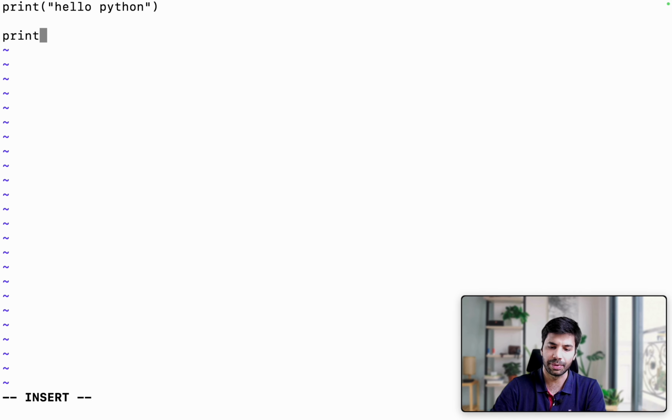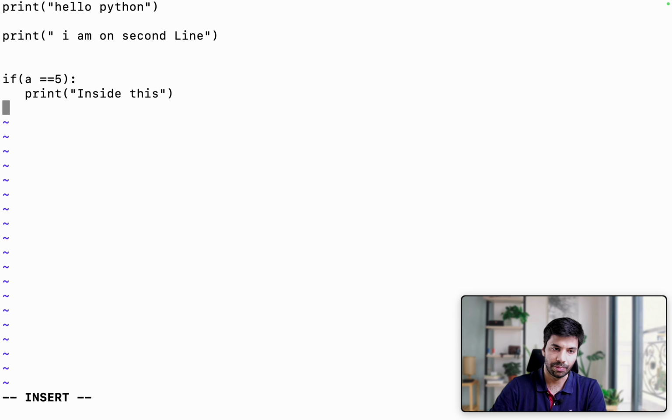Now you can write, let's say, print I am on second line. Now you can again write print, if a equals 5, then do something. You have to make sure of everything here. But what will happen is that when you press enter, the code is not going to run. You have to first write all the code, and then you get the feedback on how it runs. So it's going to run the file completely. That's why I'm first writing the code. Then we can just exit from here.